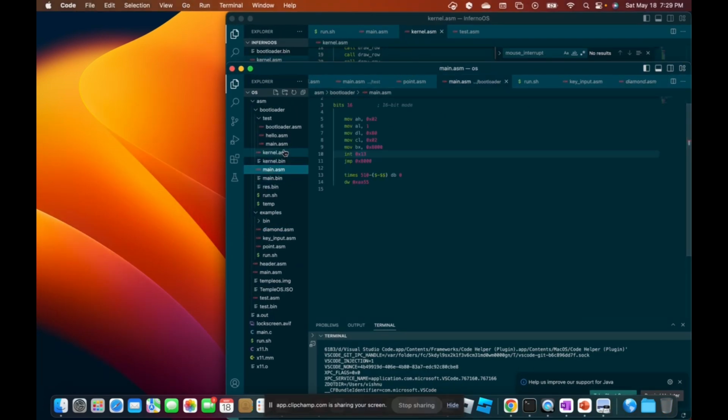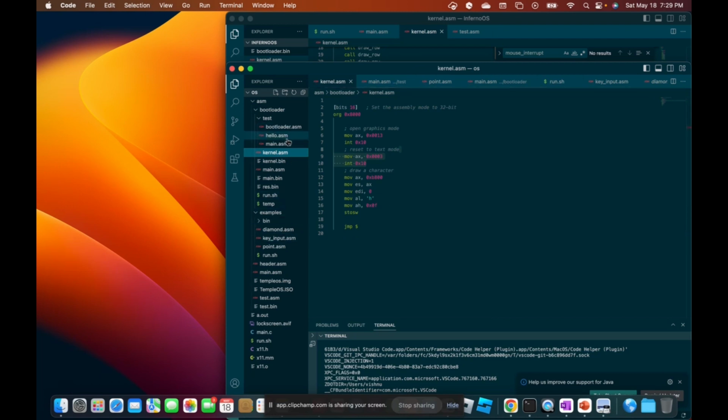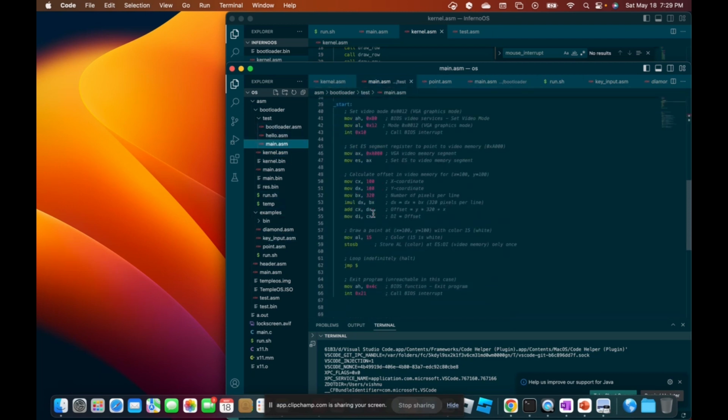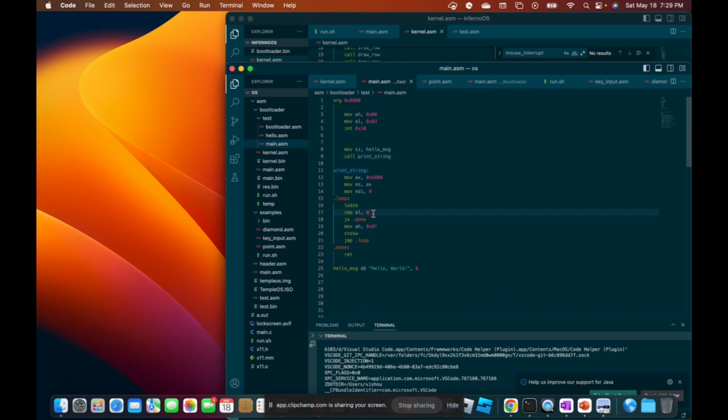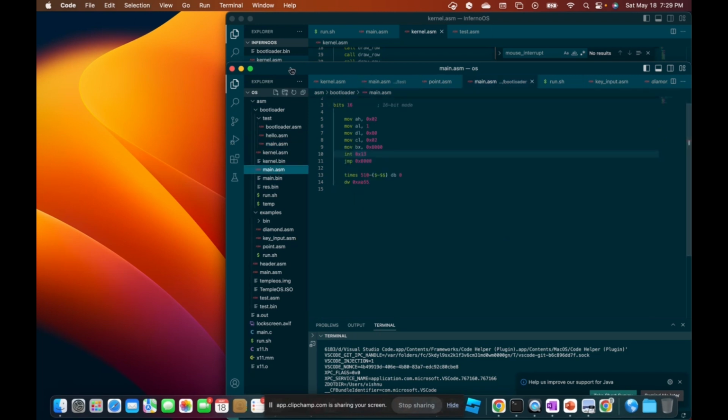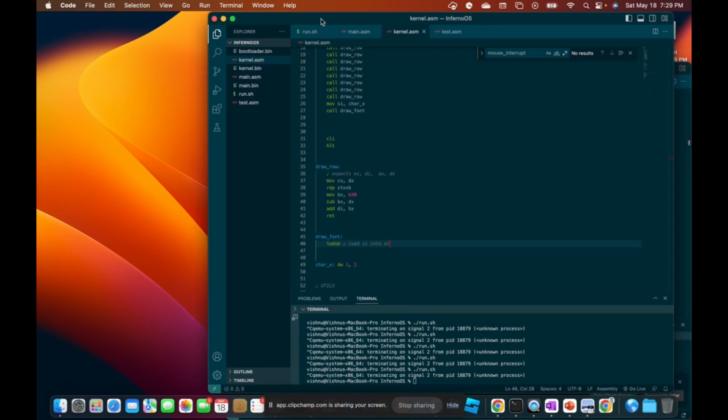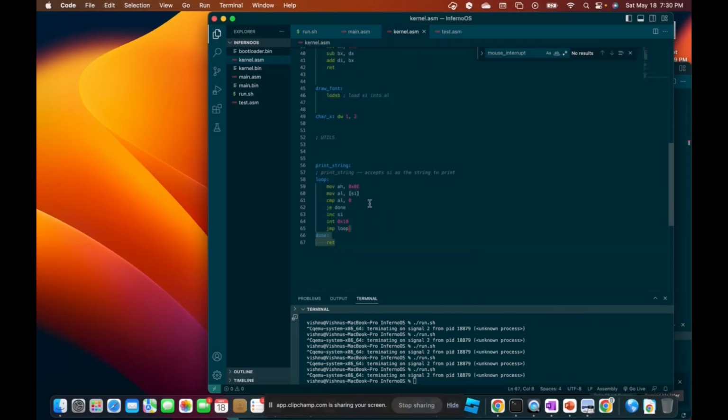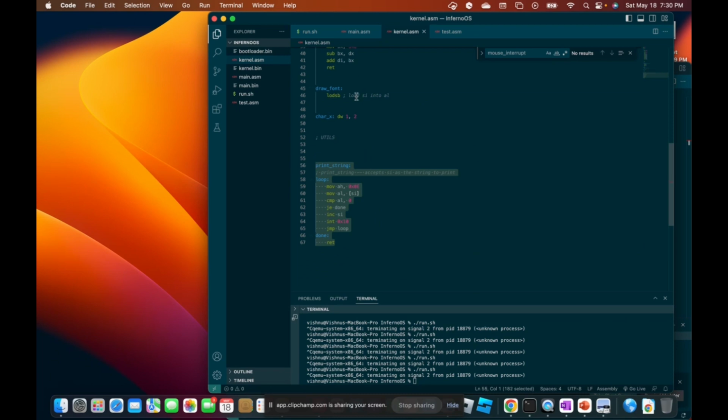If you look at this, I already put it in my kernel. Actually, I took it away. Yeah. I mean, actually, maybe I could do that. Yeah.